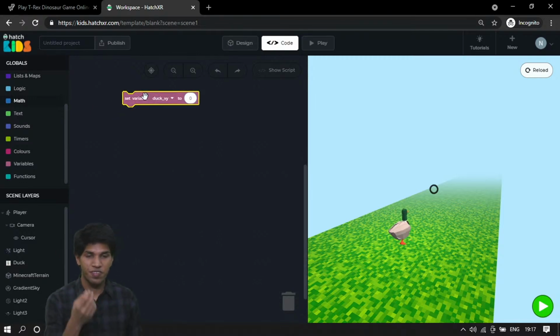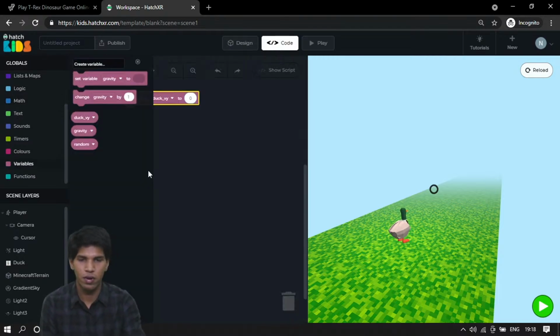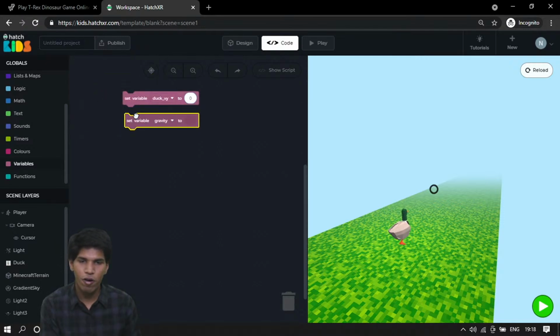Now, since my duck has to fall down, it's basically falling down because gravity is acting on it. So gravity by default is not implemented in these 3D platforms. You have to write the code so that gravity gets added to the game. So I'm going to create a variable and call it gravity.